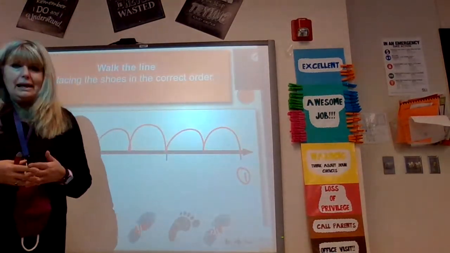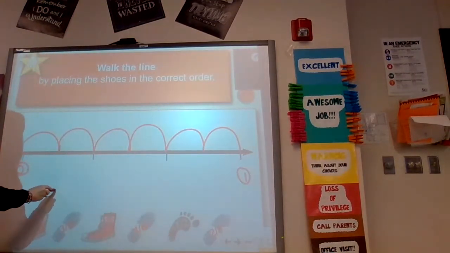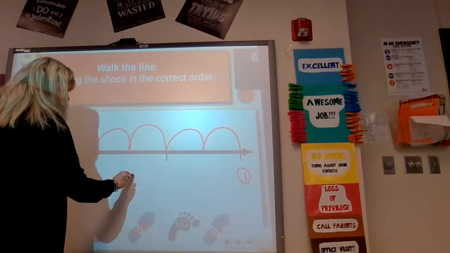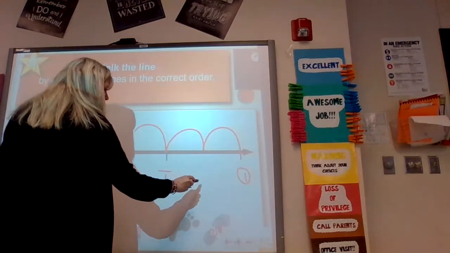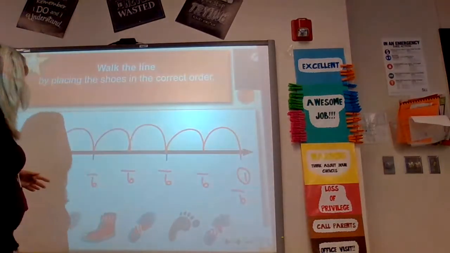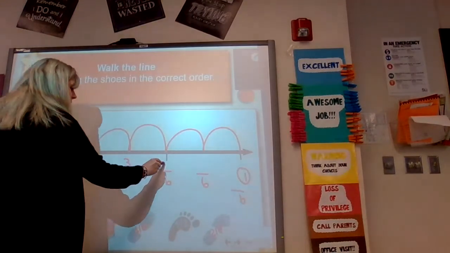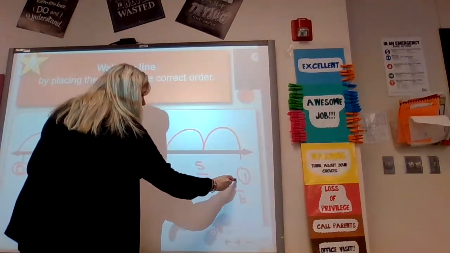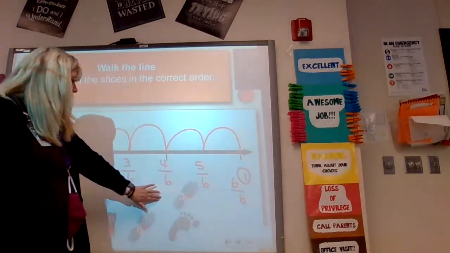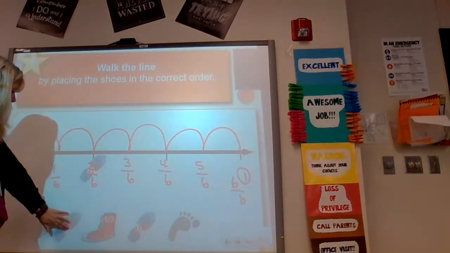So I'm going to go ahead and label it in 6s first. Because my denominator is 6, so 6, 6, 6, 6, 6, 6. All right, so this would be 1/6, 2/6, 3/6, 4/6, 5/6, and 6/6. So let's see if I have any 6s down here. I've got my 2/6, so I can put it right here. I've got my 3/6.